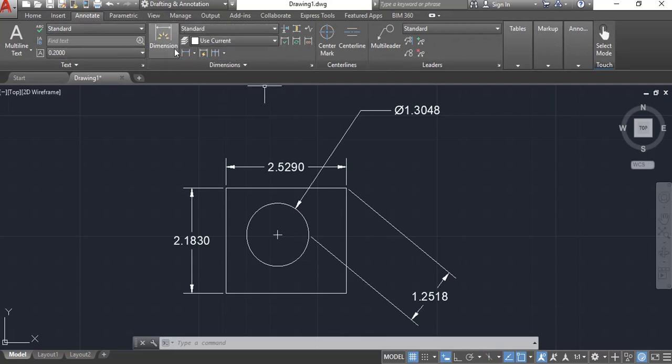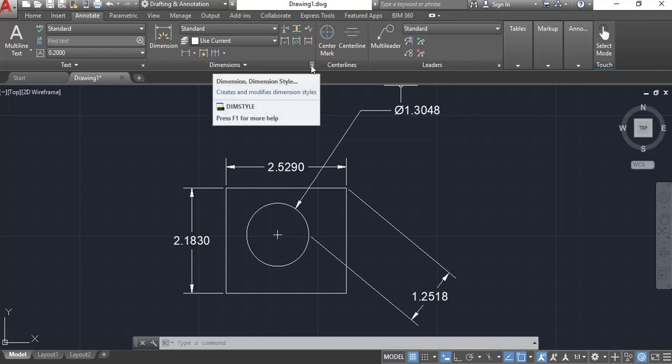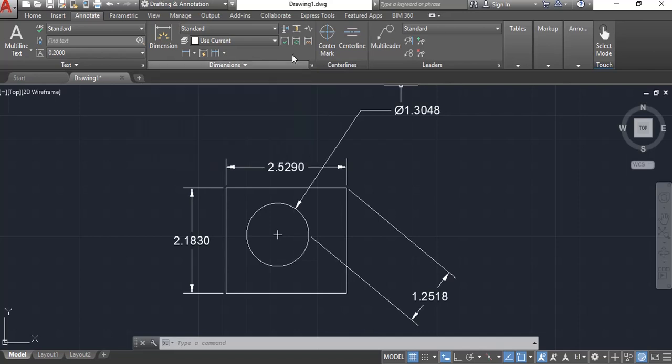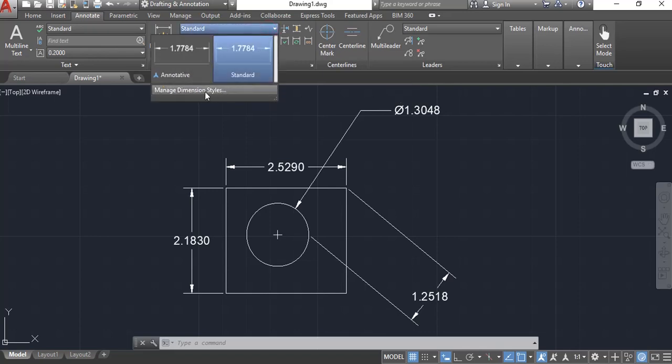Now we've already done a video on how to actually use the dimensions or dimension parts, and we've already talked about that. In this video we're going to be looking at how to set up dimensions to do different things by default. So I can click on this little drop down arrow right here, or access it the same way with clicking on the standard area and managing dimension styles. Either one will get me there.